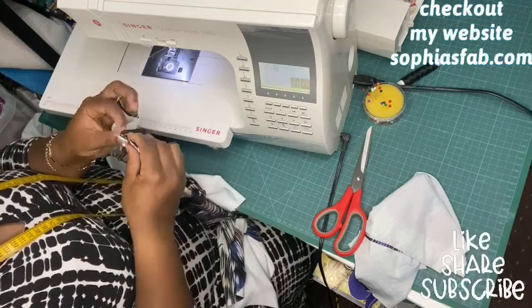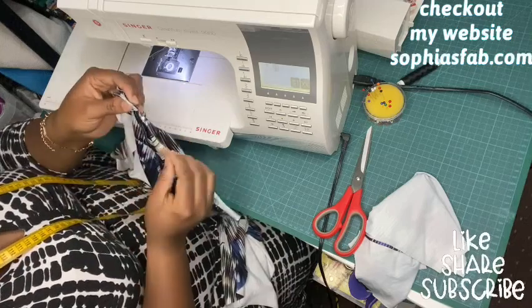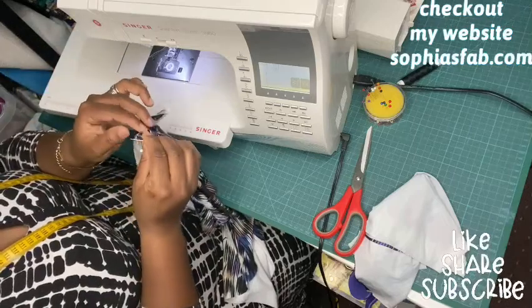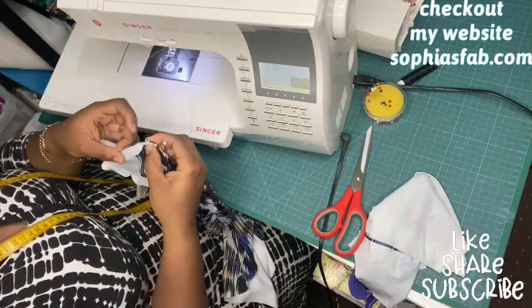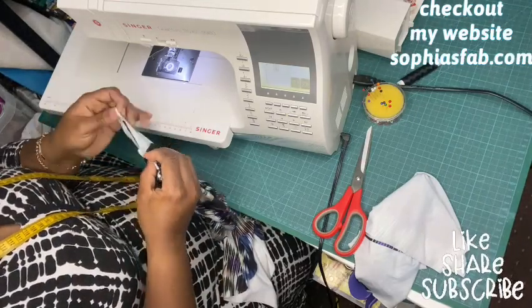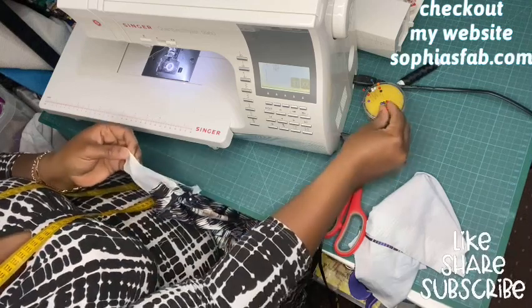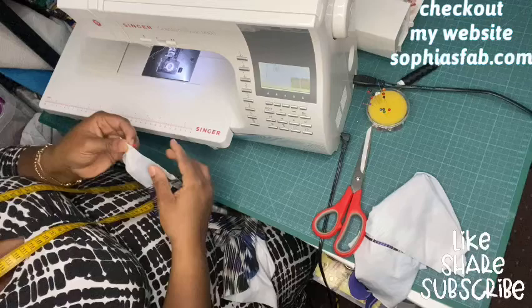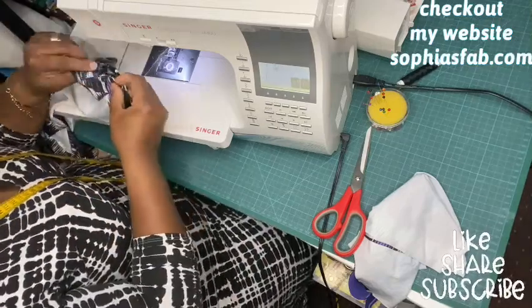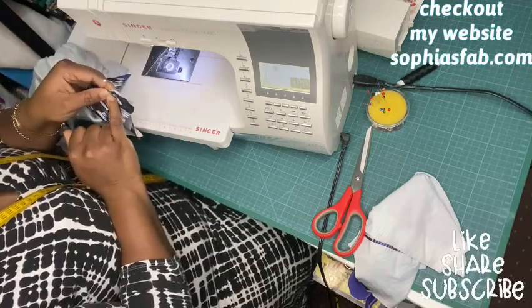This is a simple one, which is just pinning the right side, the back to the front, right side to right side. Can you see that? Right side to right side. And then you just pin it there. This is the quickest, easiest method of joining your shoulders. So you just pin it to make sure that when you are sewing, it doesn't move, especially when you're sewing a stretch fabric like this one. Okay, so just pin it and take it to your machine and stitch it half an inch.